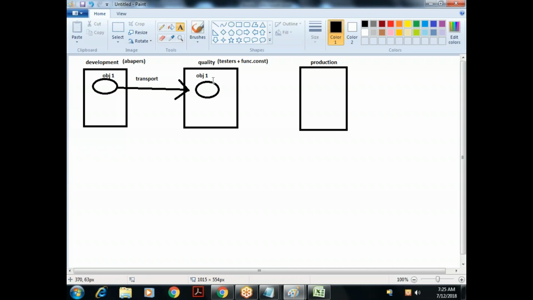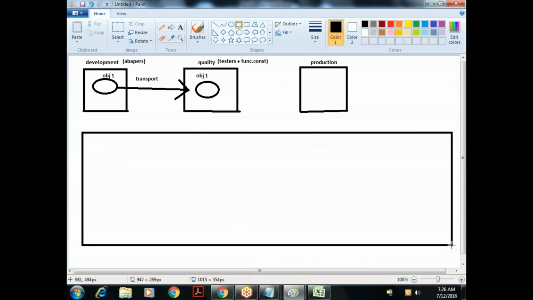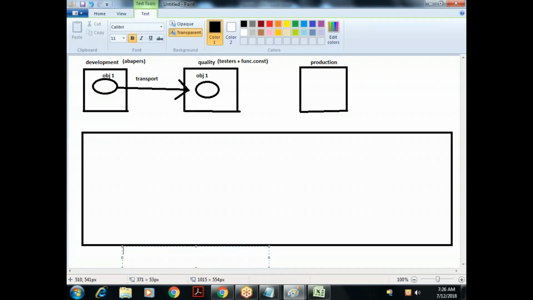So the tester has to intimate that issue, that problem, to the development team. He will not call the development team, or he may not mail the development team. Generally, in bigger organizations, we will maintain some software, or we call them issue tracking tools, or incident tracking tools, some software. Okay, there are many software.